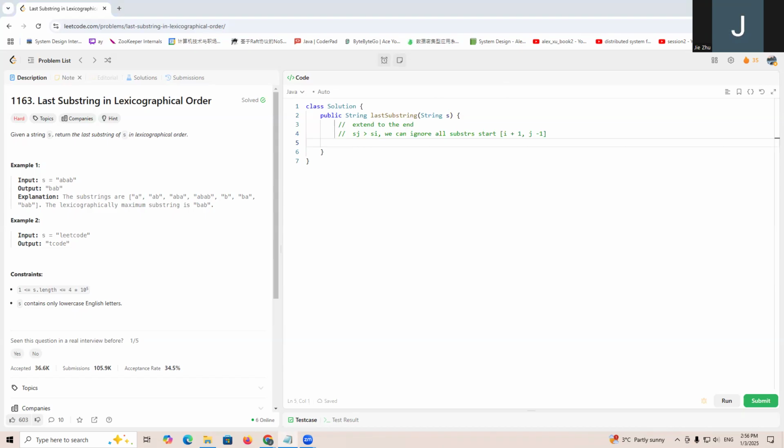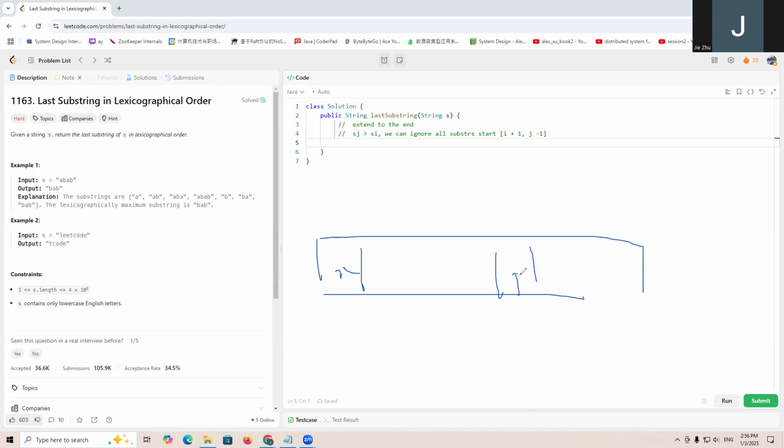Let's simulate the comparison process. We have i, for example, here, and j is here. We are comparing these two substrings, starting with index i and index j.